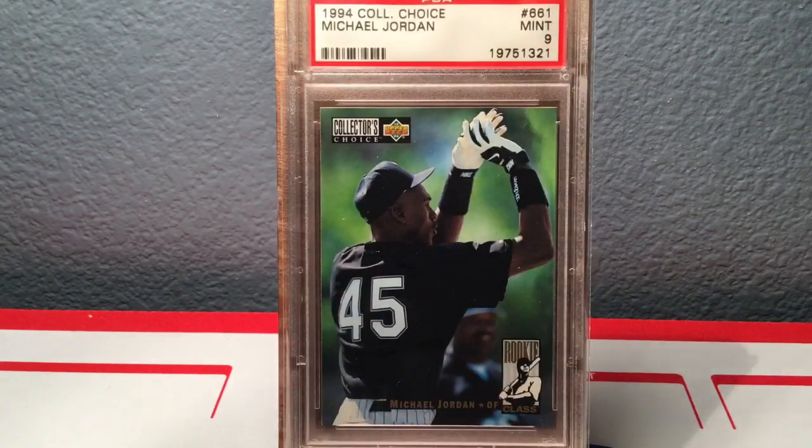So there was this basketball player that in the early 90s, you may or may not know, or mid 90s, he tried baseball out, and he decided to give up basketball, left basketball as the greatest player ever, and decided to give baseball a shot. And so he signed with the White Sox, and to take advantage of that, Upper Deck just started putting him in their different products any way they could.